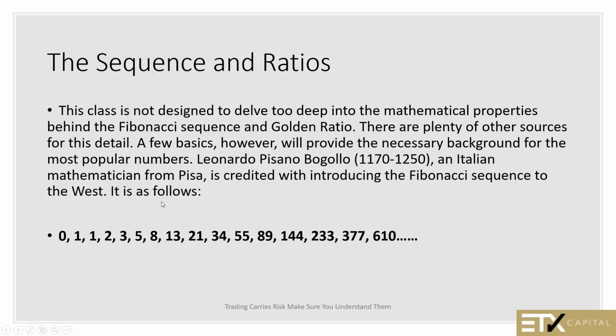Now, the Fibonacci sequence starts out with a 0. Then we add a 1 to the 0. The two previous numbers added together, 0 and 1, give us 1. Then the two previous numbers, the 1 plus the 1, give us 2. If we take the 1 plus the 2, it's going to give us 3. 2 plus 3 will give us 5. 3 plus 5 will give us 8. 5 plus 8 will give us 13. And this will go on into eternity. It goes on to infinity. It goes on forever.